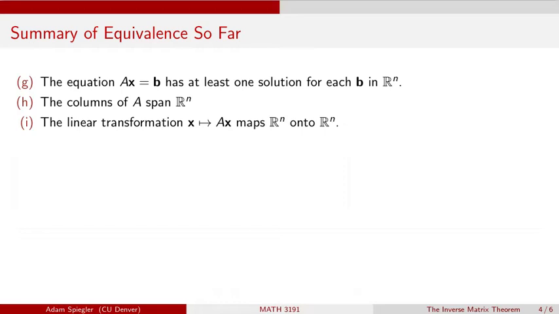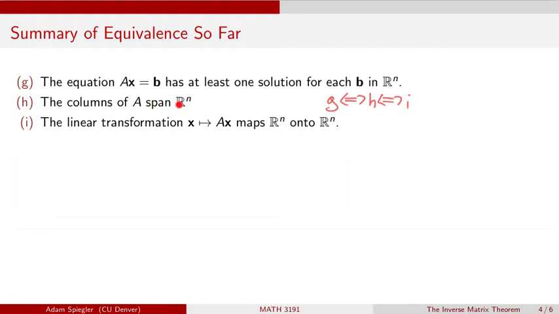And these three statements are all equivalent with each other. And we can see this in the following way, that we've already discussed that if this equation AX equals B has at least one solution for every B in Rn, then that's the same thing as saying matrix A spans all of Rn. Since we can find weights for any vector B, we can find weights x1 up to xn to multiply each of the column vectors of A to combine them linearly to get column vector B out on the right side. And vice versa.